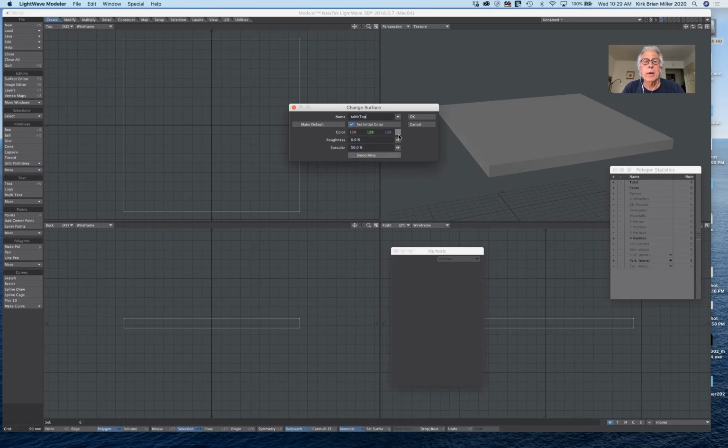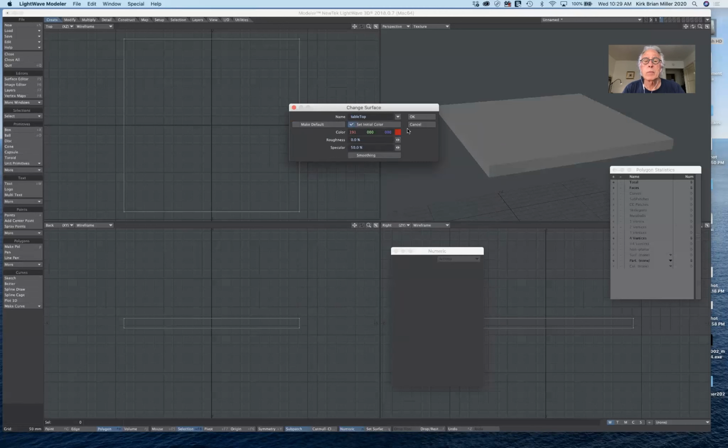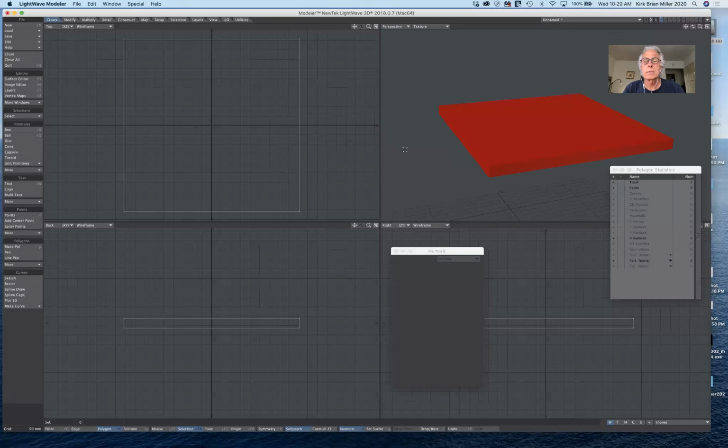Okay. And now I can click on the color bar here. And I'm going to make it kind of a nice bright red. Why not? In the end, do I want it to be red? No. But for right now, red is just fine. Okay. So that when I save it and I send it over to layout, these presets for surfaces will already be named and ready to go, and I can adjust them any way, shape, or form that I desire.